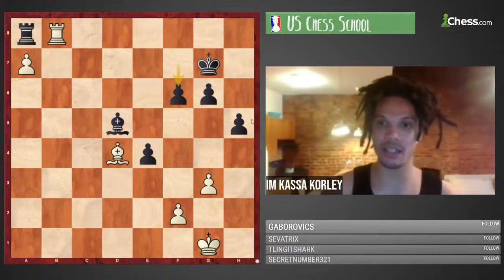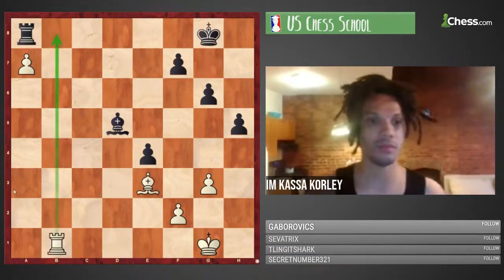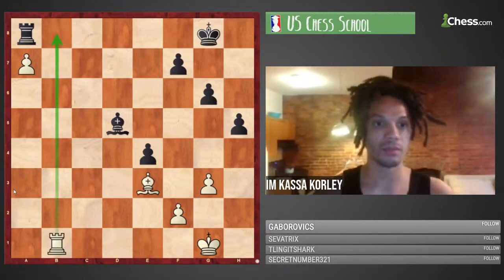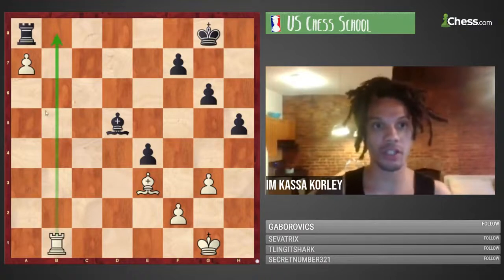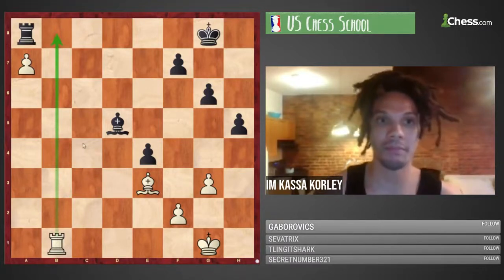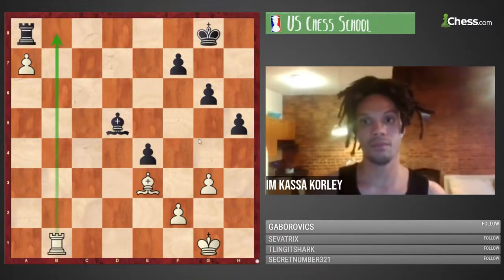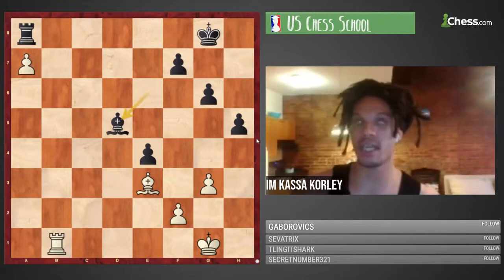Anyone else have any ideas? Christopher? Hello? Yeah? Yep. So I'm thinking rook b5. So you want the bishop on c6. So after rook b8 check, king g7, bishop d4, f6, there is rook b6. Right. So you're trying to essentially get at the f6 pawn.